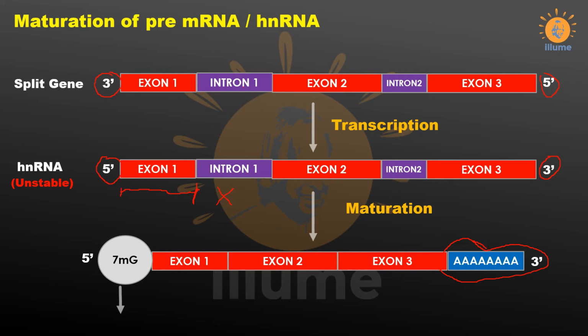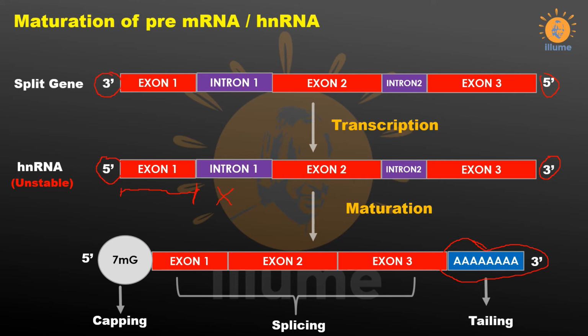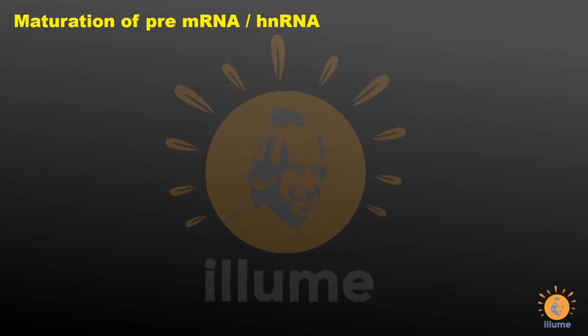So mRNA maturation consists of 3 steps. In the very first step, called capping, a cap-like structure of 7-methylguanosine is attached at the 5' end of hnRNA. In the next step, introns are removed and later all the exons are rejoined. This process is called splicing. Splicing is a word which means to cut out. So introns are cut out and exons are rejoined, and in the next step, at the 3' end, a tail of polyA nucleotides is attached, and this process is called tailing. And now this mRNA is called exonic mRNA. As the name suggests, exonic mRNA consists of only exons. No introns are present in exonic mRNA. So this is maturation of pre-mRNA, and this is a stable molecule.